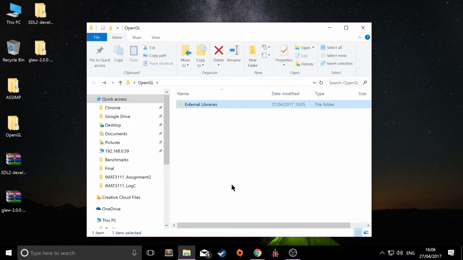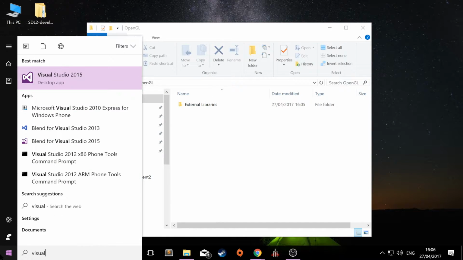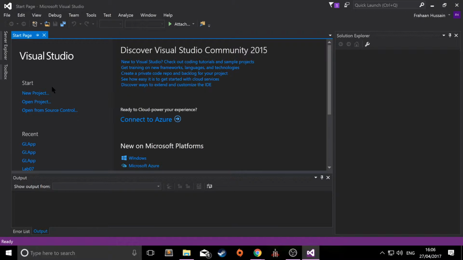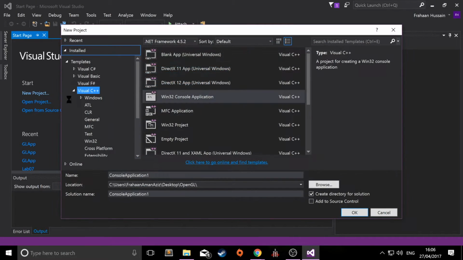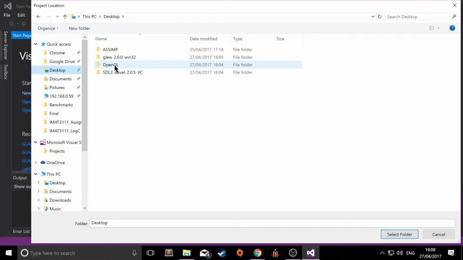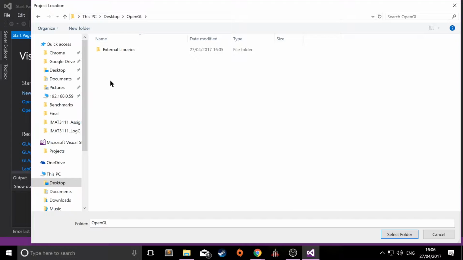So once you've got all that downloaded, that's good. Just open up Visual Studio 2015 or whatever version you've got. Go to new project, go to Visual C++, Win32 console application. I'm going to name it GL app. Browse to your folder, not the external libraries, just outside of it.